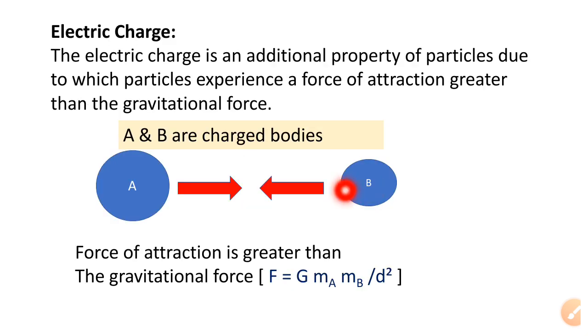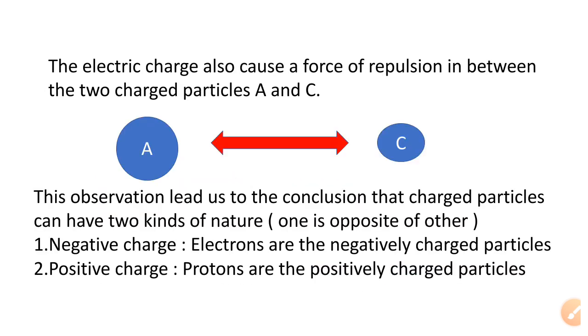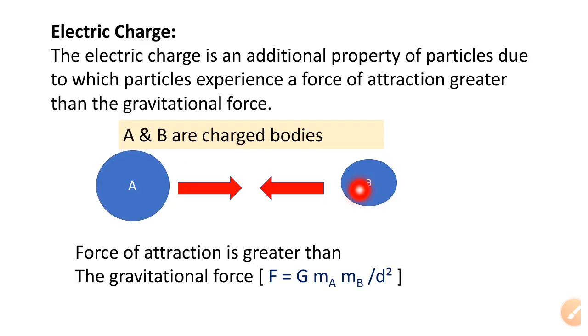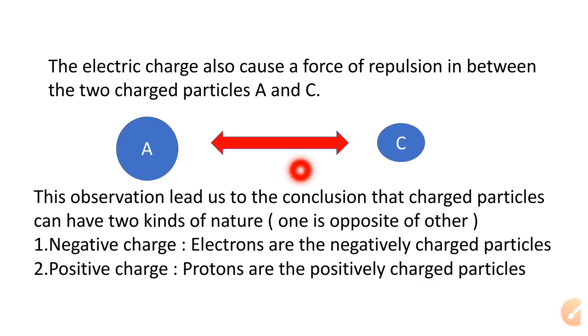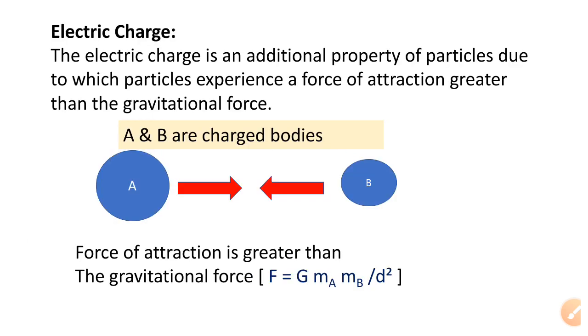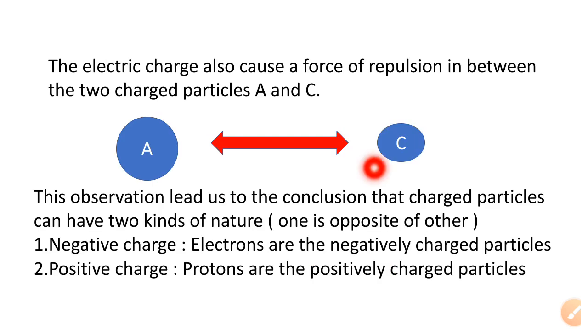Here body A is identical to that body A. But here we have taken body B, which is attracted toward the body A, and here the body C, which is just opposite to the body B. And that's why it is repelled by the body A. Correct? So we have two kinds of charges. One that body B has, and just the opposite kind of charge that the body C has. So one of the charges is called positive charge, another is called negative charge. So there are two kinds of charge, positive and negative charge.